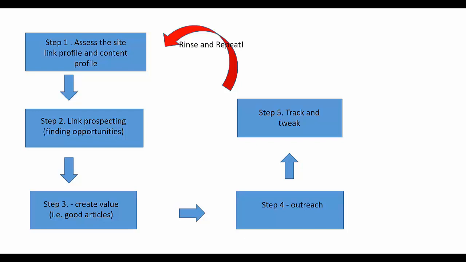The 4th step is outreach, because you will then want to contact those people from step 2, and maybe discuss with them, saying that you want to create a guest post for them. You can then negotiate a title with them. And step 5, you track and tweak according to whether you're getting good responses or whether the links that you're prospecting for are actually relevant to the kind of subjects you talk about. And then you just rinse and repeat this, and you continue to tweak and improve parts of the process.